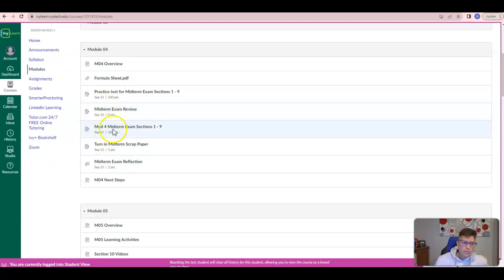Now you're going to notice then we have the midterm exam. That's where you're going to go when we meet. I'll give you the password at that time. We can go in. You're going to want to have your scrap paper. You'll notice you do earn points for that scrap paper. So you're going to turn it in. You get the points as long as you upload it. That allows me to look at that scrap paper and give you points anywhere that you might have missed a problem. I can give you points back if your work shows you understand.